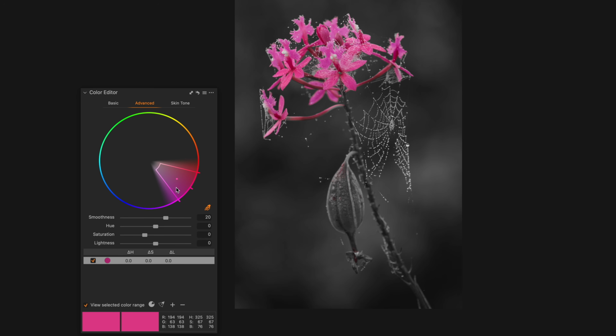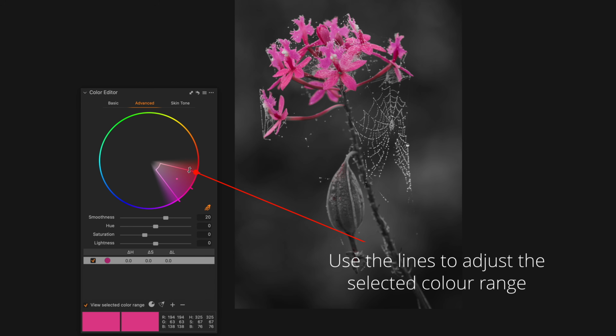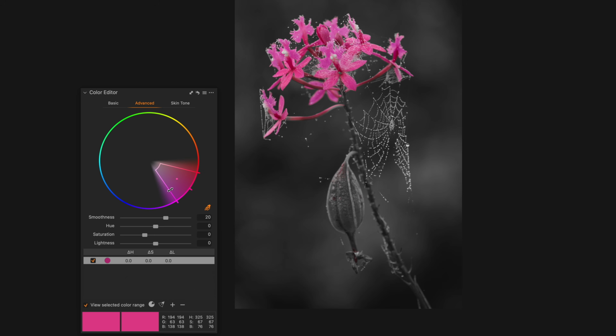To be able to change that color range, we can use our sliders around the image itself and we can drag this. So you can drag to include other colors, or you can drag outwards to remove the colors that are less saturated, or drag from the outside inwards to take the most saturated colors and remove them from our selection. We can even shift about the selection itself by grabbing the outside wheel and just moving it around. So even if you've made a mistake in selecting your color to start with, it will make it easier to find that color range itself.